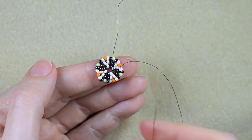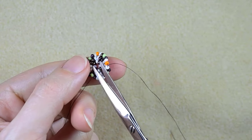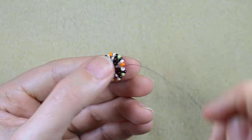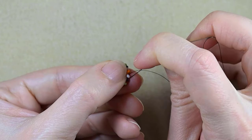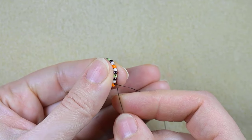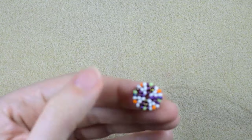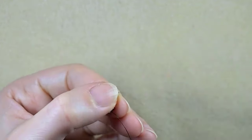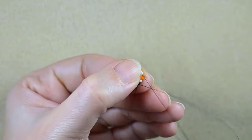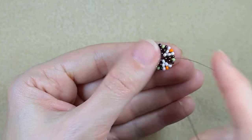Okay, my friends, and this is the last bead I'm adding here. Now, what I want to do at this point is cut this tail thread because it's in my way all the time. And now, like I did in my previous row, I want to turn directions. I want to go like this through all of those beads. Like this, okay? Now I want to flip my work. And I'm going around through all of those beads until I make everything nice and even.